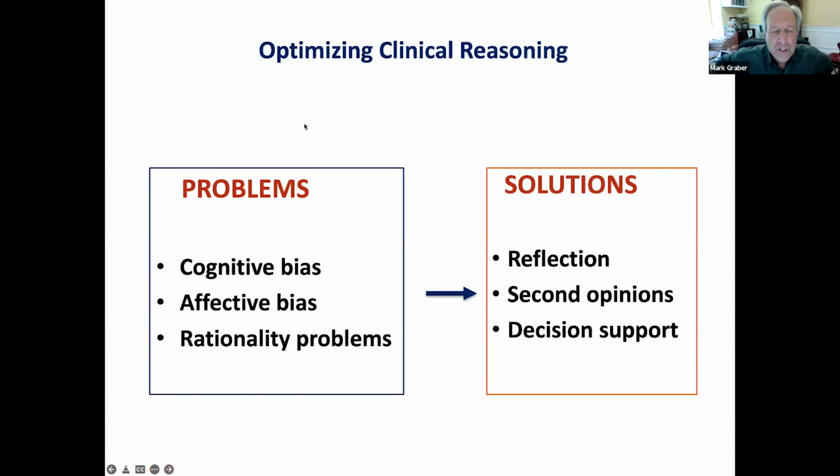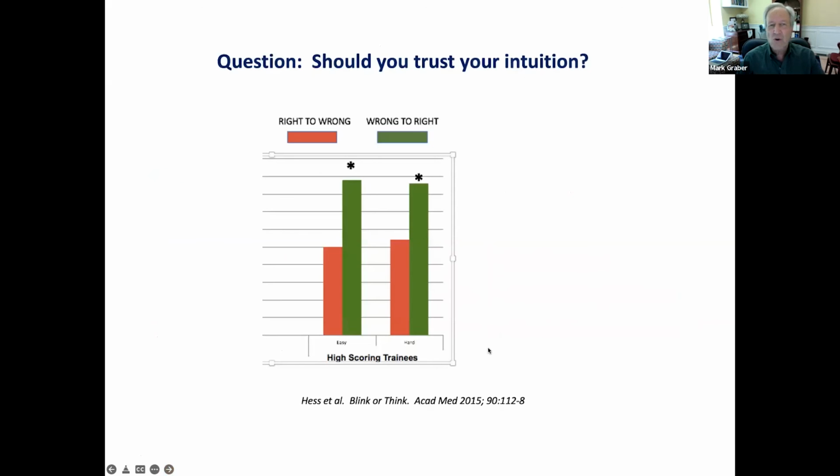What could I do personally as a physician? So I told you that the problems are these cognitive biases, our human tendencies, problems with rationality. Well, the solutions are pretty straightforward. Reflection. What if we just stop to think a little bit more? What if we got more second opinions? Wouldn't that be good? We bring fresh eyes to bear on the case. Maybe I wouldn't think of the right diagnosis, but maybe the second person would. And decision support, wouldn't this be helpful? And I think all of these have a lot of potential. So briefly, I'd like to go over them.